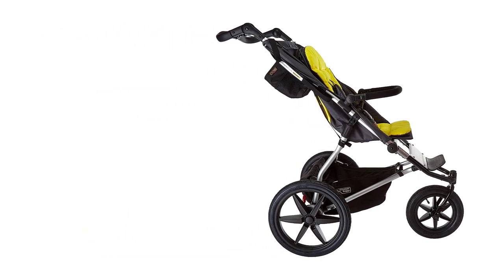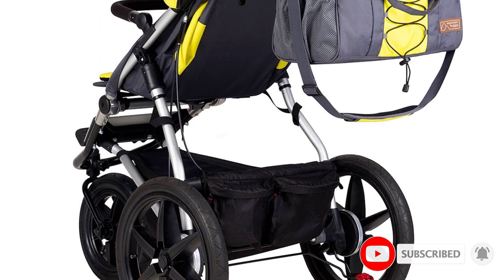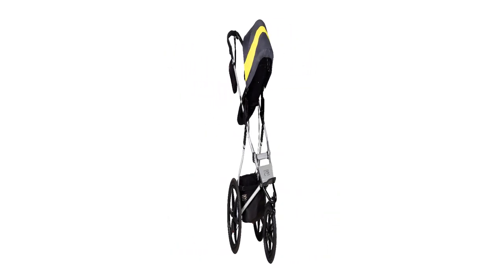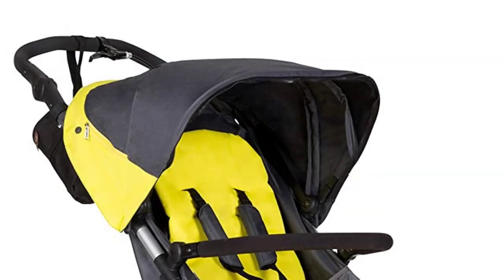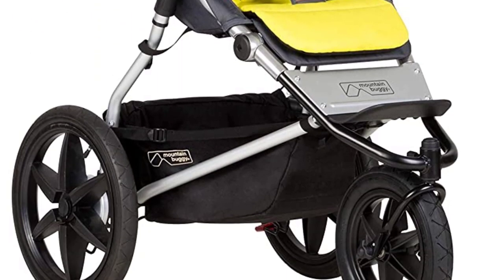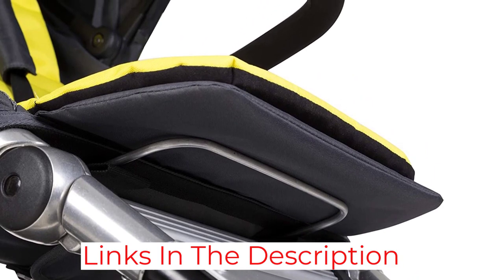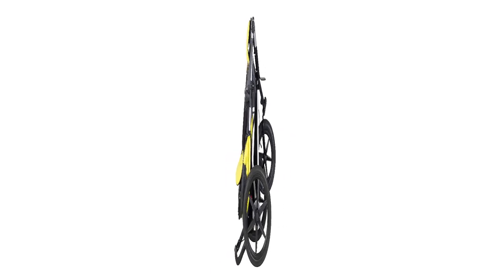The cool thing about the Mountain Buggy Stroller is that it comes with two sets of wheels. One set includes rugged all-terrain wheels that are perfect for hiking adventures, and you also get a set of smaller wheels perfect for a concrete sidewalk. The stroller is highly adjustable, and you have two braking options: a handbrake that lets you control speed on difficult terrain, and a foot pedal that lets you stop the stroller in its tracks. Both can be used with either set of wheels, so whether you're casually strolling around town or conquering a hiking trail, you will have full control.